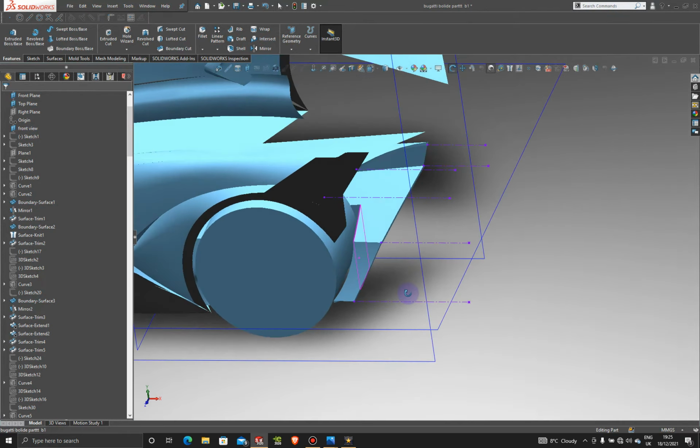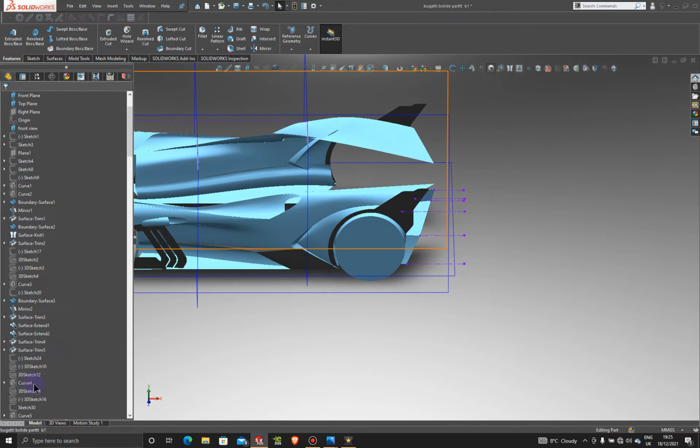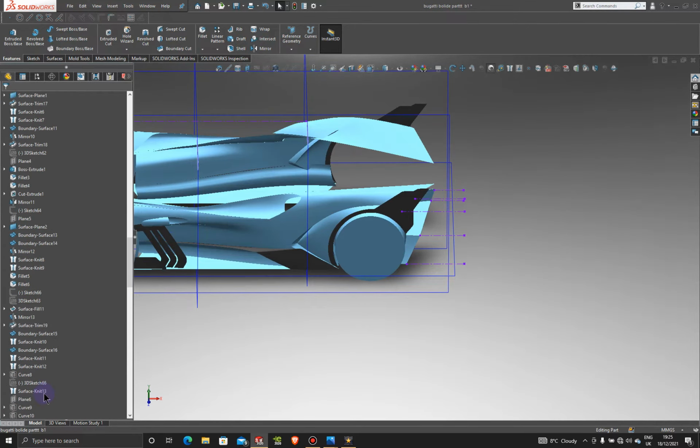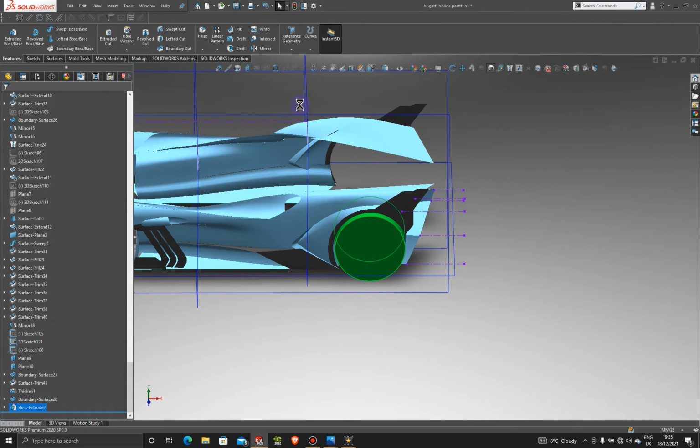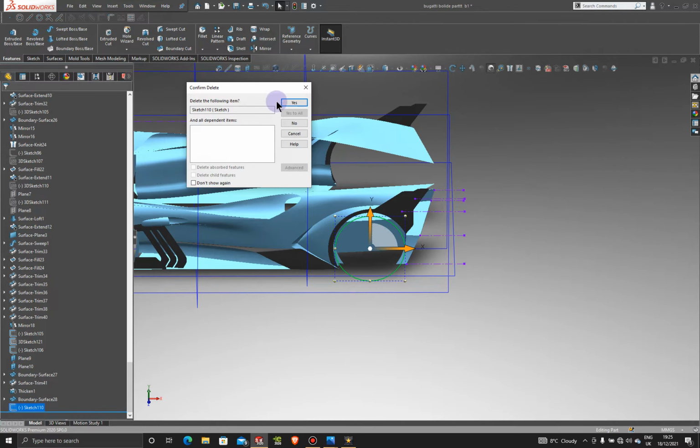All right, it's good. All right, so we're going to delete this wheel that we just made just to see. Delete it, because we are going to have a lot better wheel, of course. Delete that one as well.